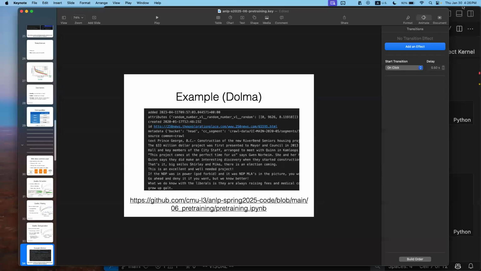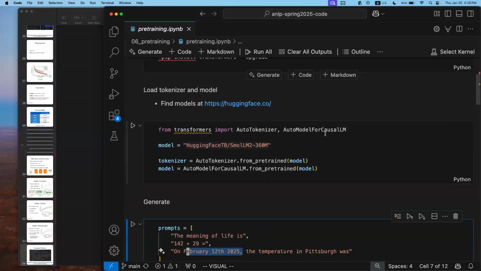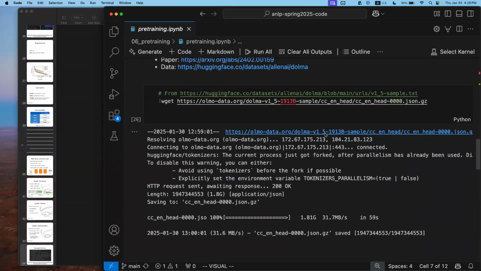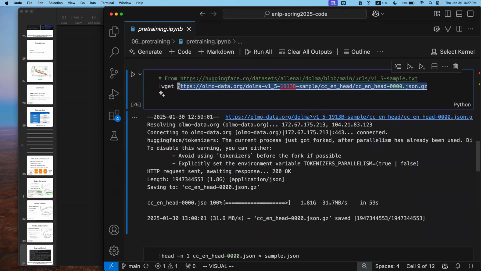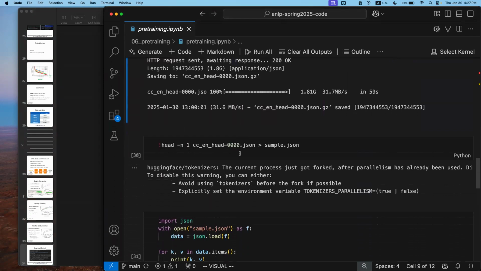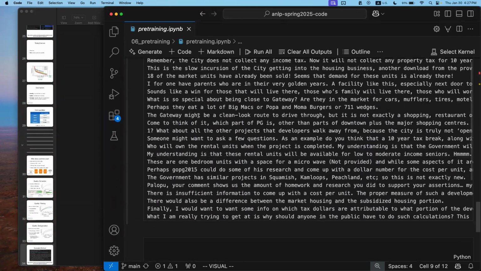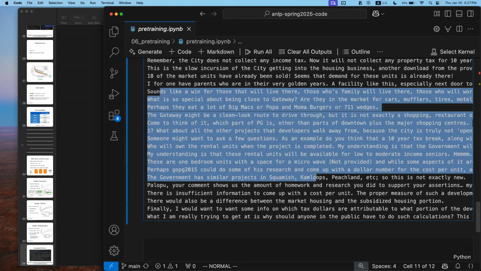If you're curious about this, I thought it was kind of cool. You can actually go on Hugging Face and look up basically all of the data in this corpus. This is just showing you how to do that and visualizing an actual training example from one of these pre-training data sets.